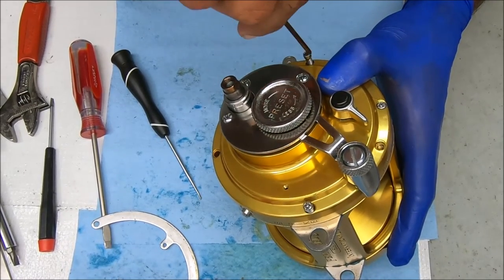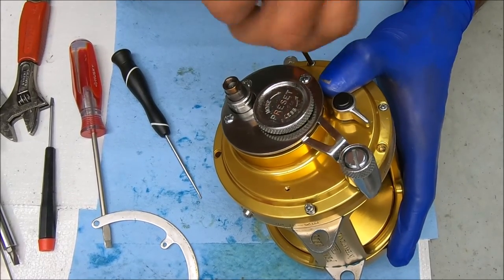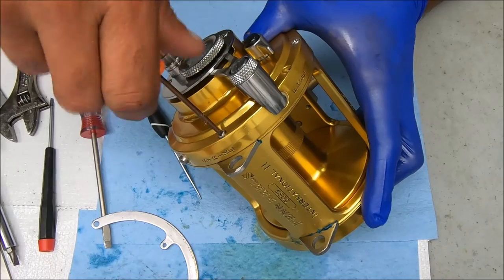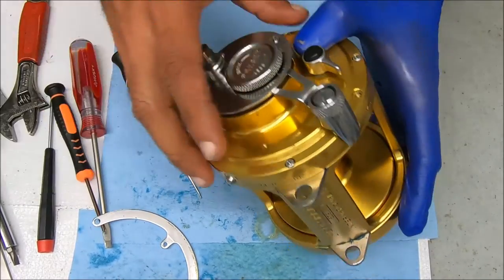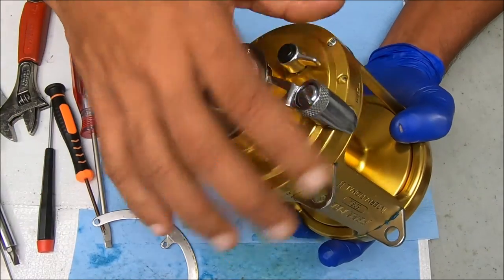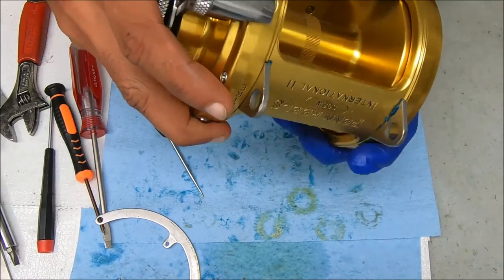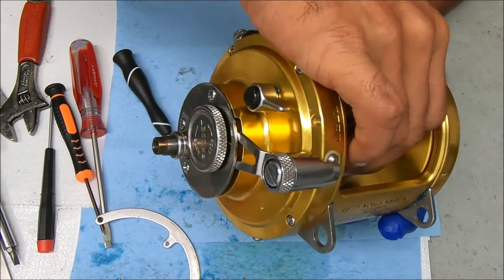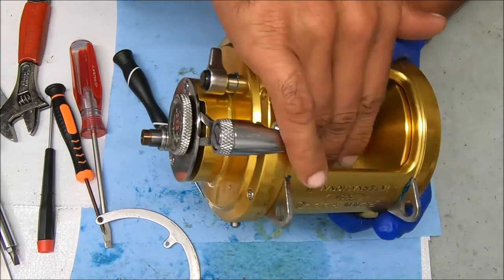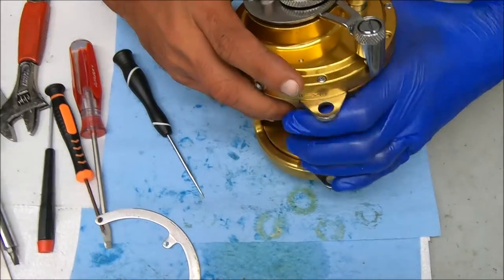Now, when you're putting the right side plate onto the frame, if you're having difficulty getting it on, you can put the handle on first and then put the plate on. The reason being is because the pinion might be getting caught in the gears that aren't really set, so you can rotate the handle to work the gears or mesh the gears together to put this thing on. Just gonna make sure we're looking good here before we go any farther. That feels good. Okay, let's go ahead and tighten this now.